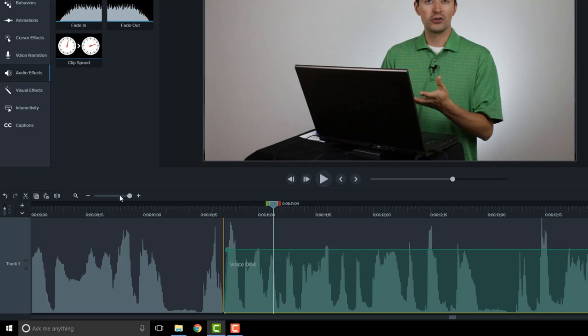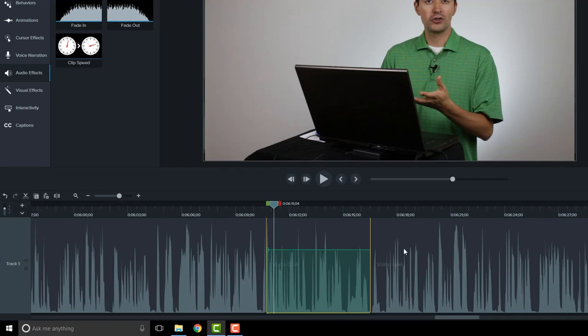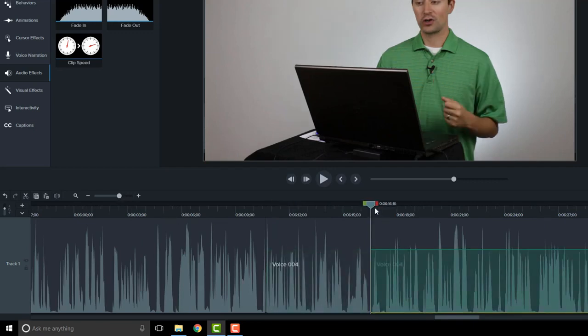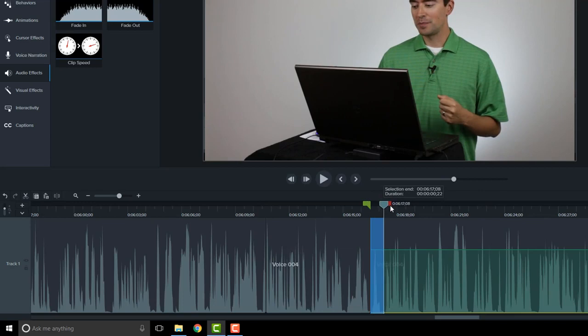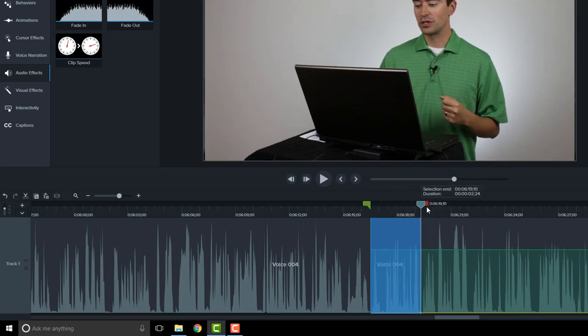If you needed to fade in or out a larger section, so let's say I go to the beginning of this section, and this was music perhaps, and I wanted to fade in, all the way up to here, like 2, almost 3 seconds. Again, just highlight that area, choose fade in, and it will fade in that duration of time that you've selected. Now I'll undo that because I don't want that fading in.